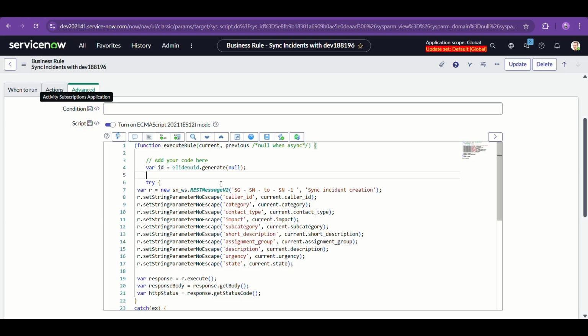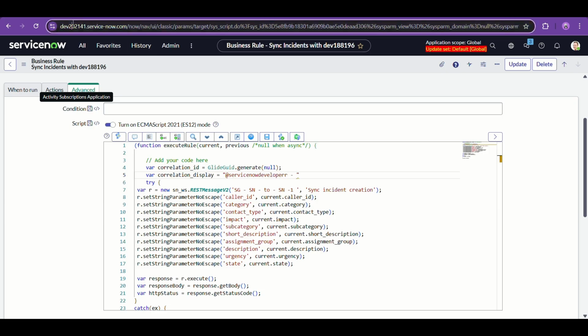So this is what I will be using, and for correlation display, let's just name it correlation display only, and here also let's just name it correlation ID. So in correlation display I will be using this, so first of all I'm able to identify that I did this for the video, and second of all, I am able to identify that it is with this instance.